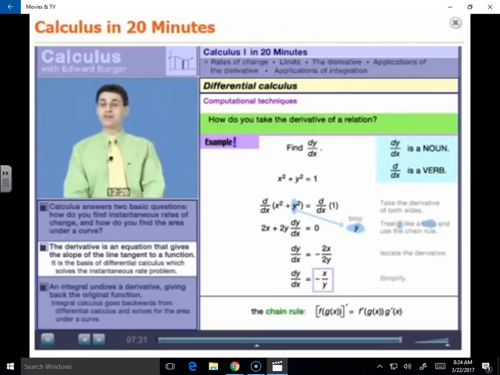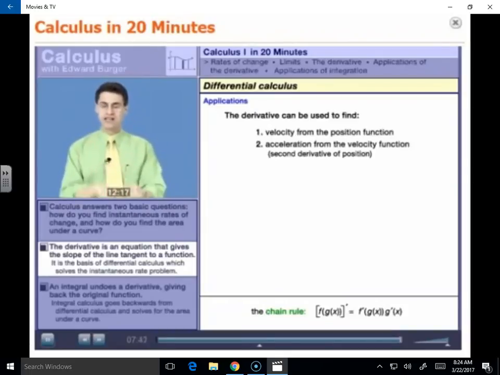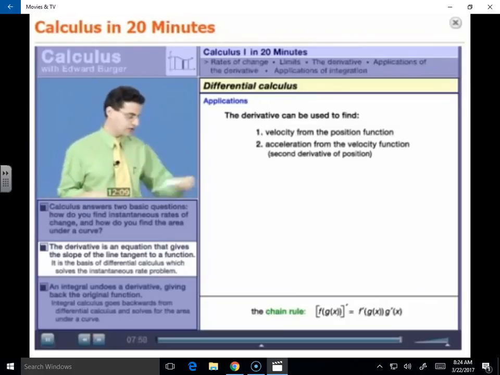Well, now that you have derivatives, what can you do with that? Well, if you think about it as a velocity, you get instantaneous velocity. If you take the derivative of velocity, you actually get the change in velocity, which is acceleration. So we get acceleration now. We get velocity. Acceleration is just the second derivative of the position. So we can actually take derivatives upon derivatives upon derivatives, as many derivatives as you want. So it's great. We can do that. So higher order derivatives, no problem.